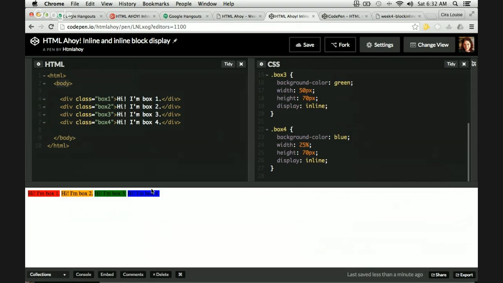Well, a couple things happened. They all lost their height. Well, more than a couple things happened. They all lost that height value. They all lost the width value as well. Remember how they were all different widths? How do you think the width here is being defined? Or what's governing the width? It is the length of the text.